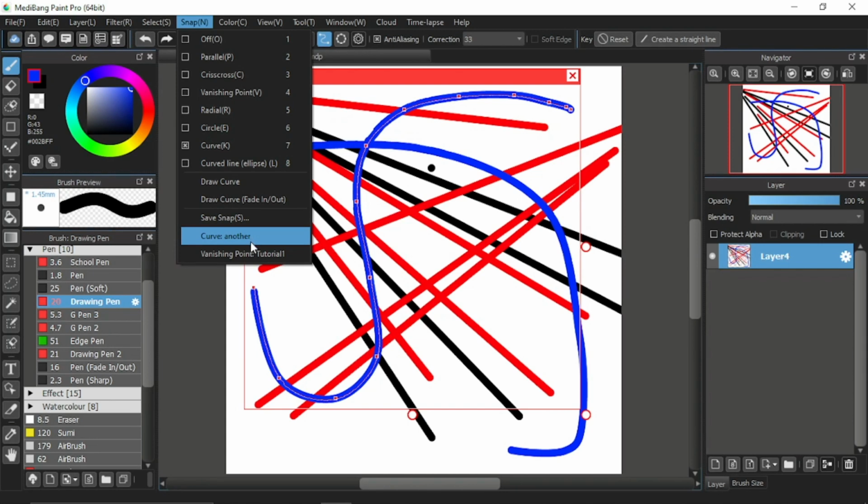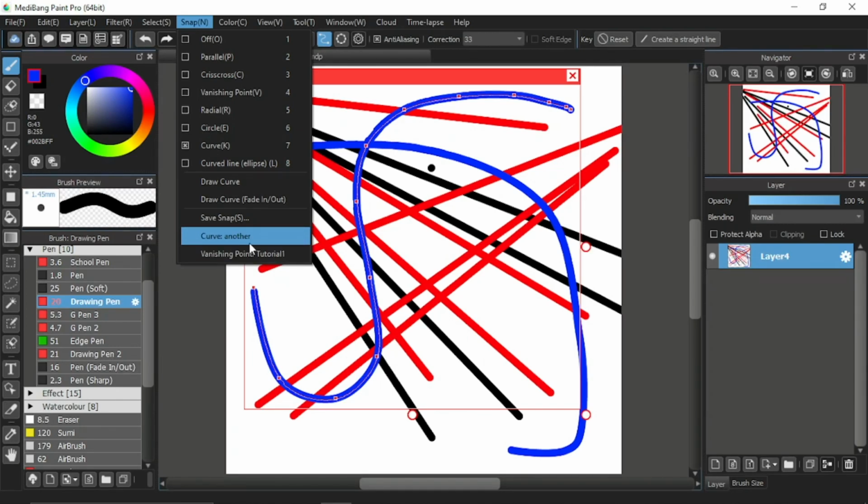So then you might think, if all the saved snaps here cannot be deleted or erased, then won't the drop-down menu be filled with all these saved snaps? Then how do I delete or get rid of snaps that I no longer want? Now the answer is, you cannot delete, erase, or get rid of the snaps which you have saved.